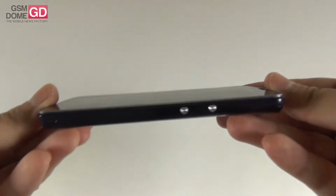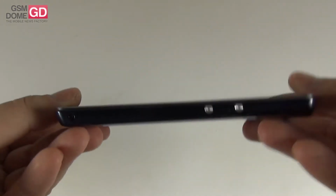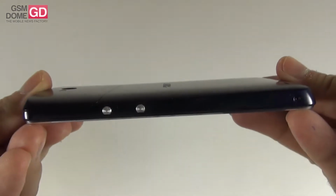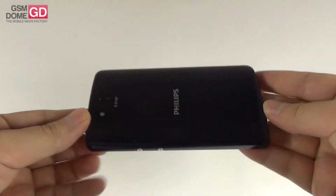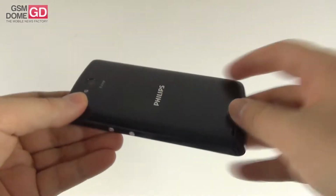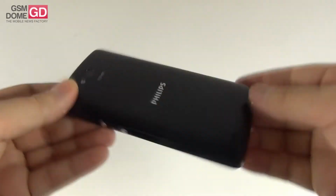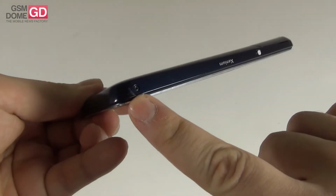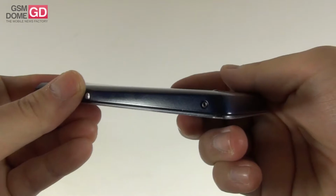As far as the design goes, we're dealing here with a bit of a brick. It's a solid device, but it's also massive, heavy, and pretty well built. The thickness is 10.4 millimeters. It weighs 173 grams. It has a plastic case. It's also slightly rounded, as you can see, and it has these screws visible here in the lower part.